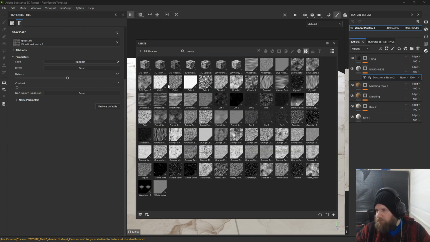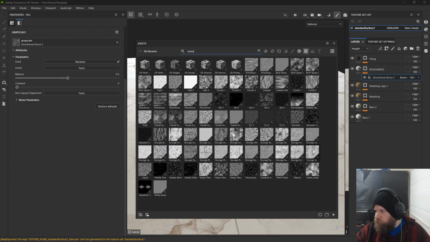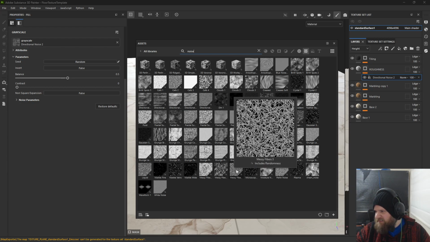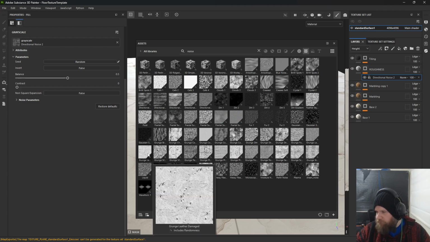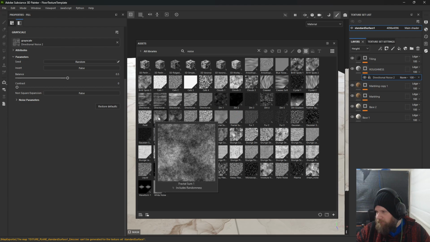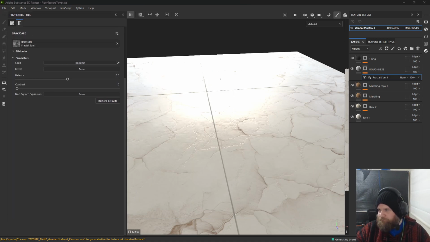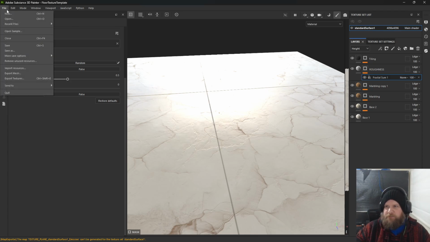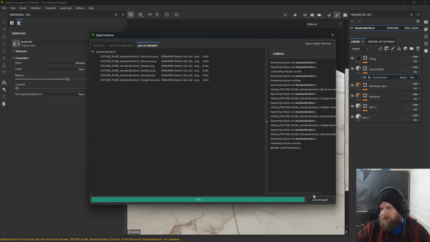Let's grab fractal sum 1. Okay, so I'm going to drag that fractal sum 1 in instead. And then just export that. Let it override. Do the re-import in Unreal.